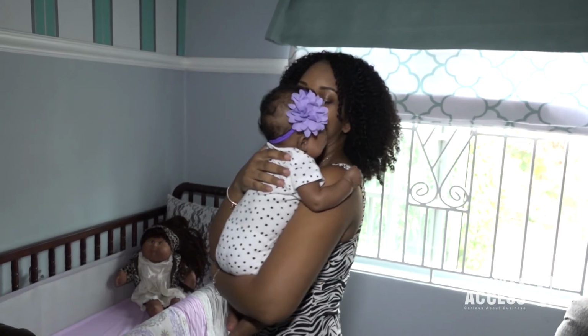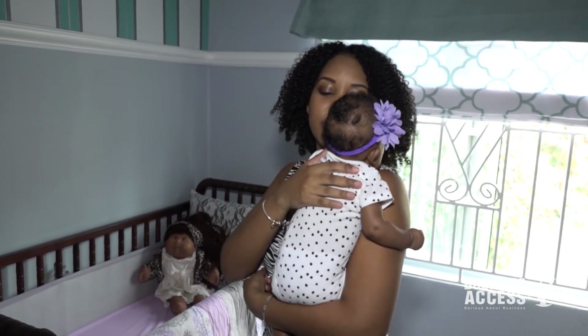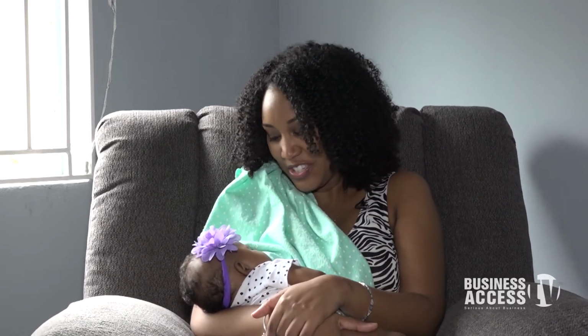Overall, I just really enjoy this space. It's such a calm, relaxing area to come to. I want to thank Janelle Pantry from Spaces and her entire team as well for all the hard work that they put in so that we can have a room we truly, truly enjoy.